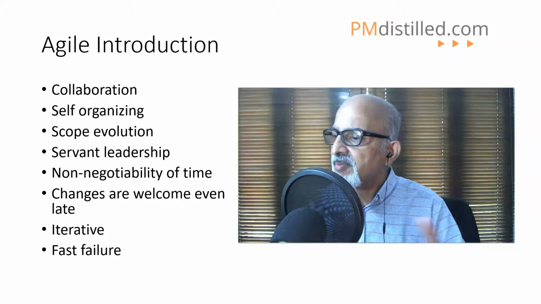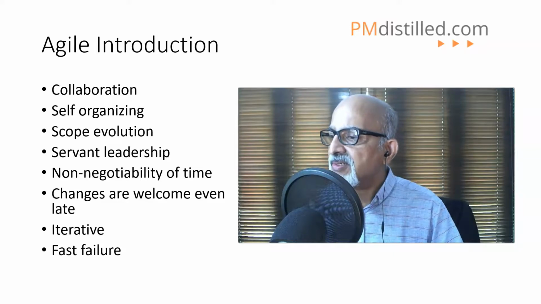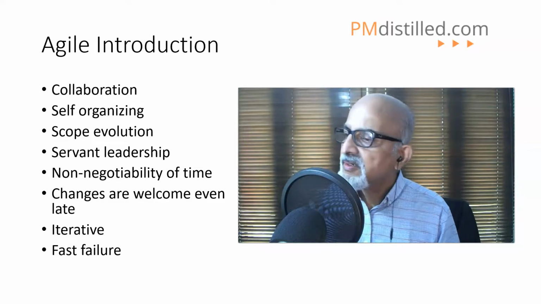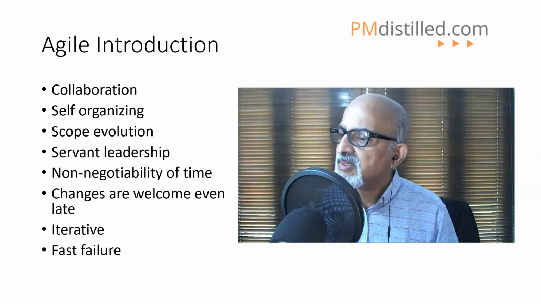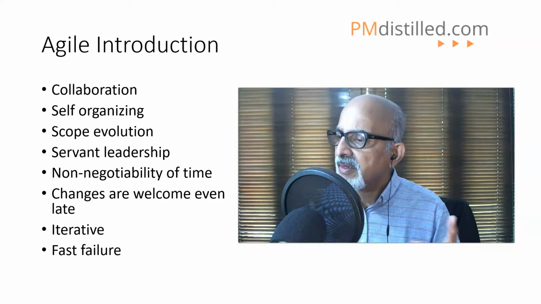Whereas in the traditional project management, towards the end only you give a demo, and it may create a lot of surprises for the stakeholders. Whereas in Agile, everything is incremental. So customers or the key stakeholders get multiple opportunities to interact and see the product as it evolves.